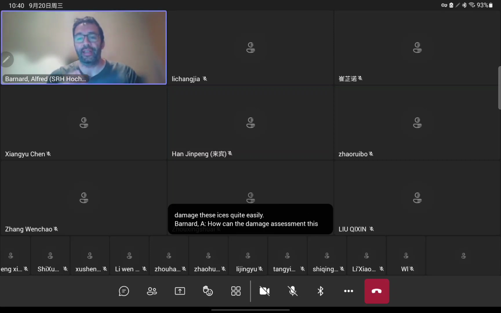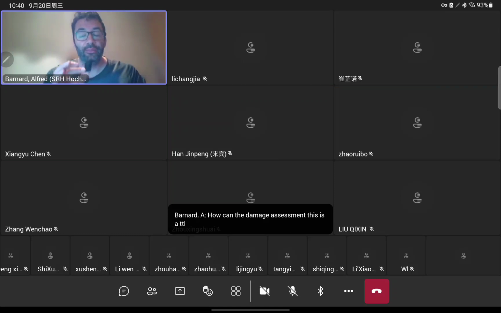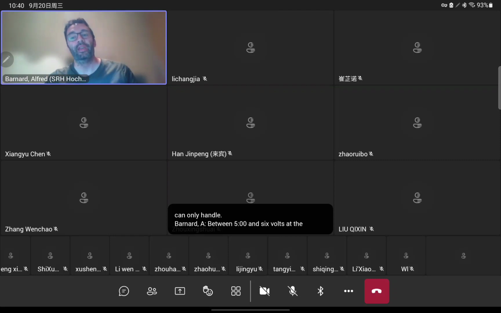How can it damage ICs? Well, this is a TTL, transistor to transistor logic, and these pins can only handle between 5 and 6 volts at the maximum. So if I inject more voltage than that, these pins become damaged.